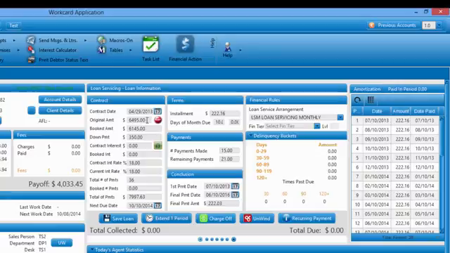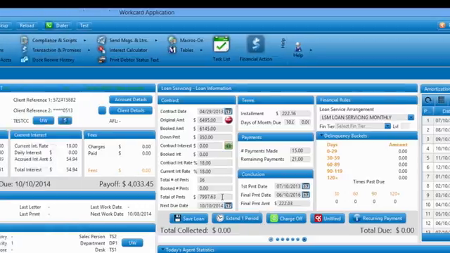The booked amount is the original amount minus any down payments. As we see here, we have a $350 down payment that reduces the booked amount by that amount. Next, we have the contract interest and booked interest, the contract interest rate and the current interest rate, the total number of payments and the booked number of payments.